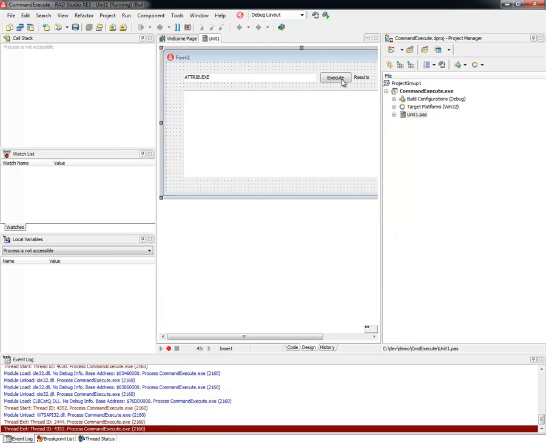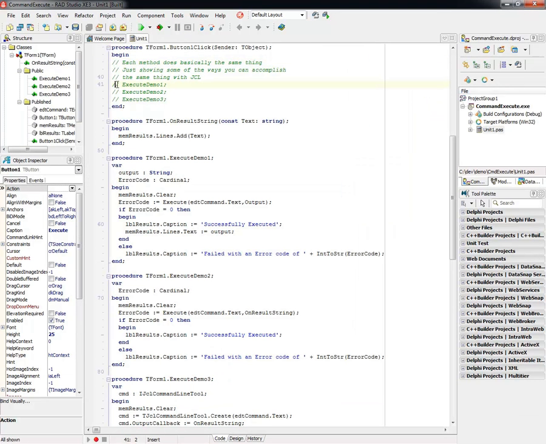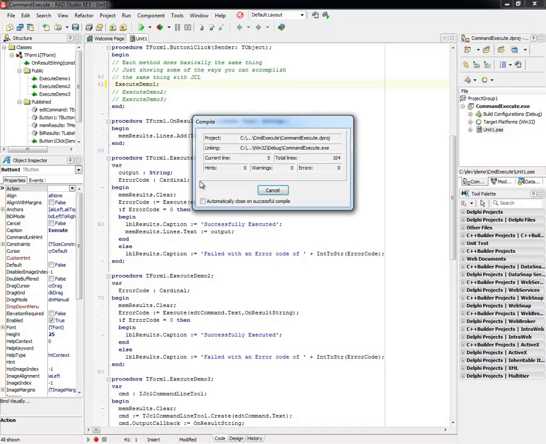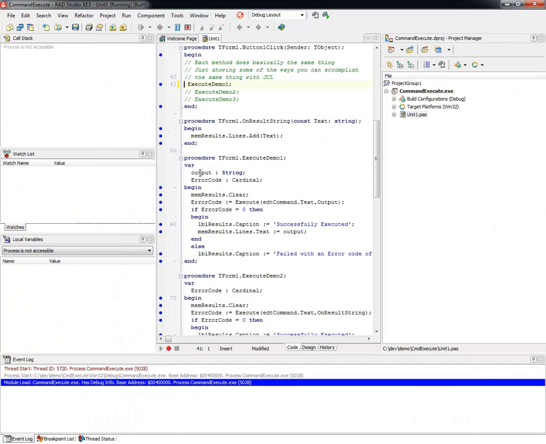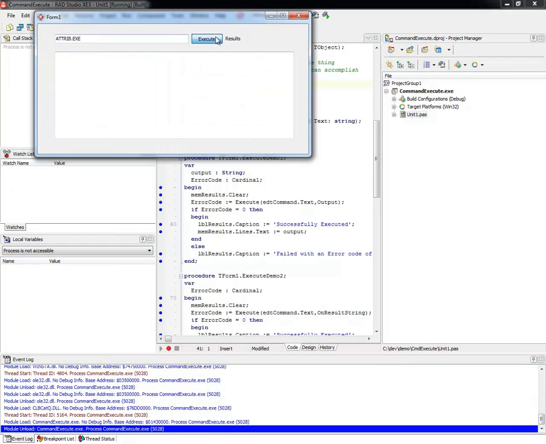I commented out every version of it, so it obviously didn't execute. But let's hurry and get one of these in, and let's run it. And if I hit the execute, we are going to get the results of the attrib command that's out there.